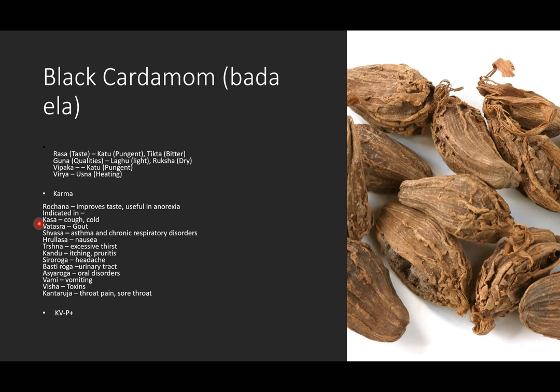It basically helps to pacify your vata and kapha, and it increases pitta. Too much of black cardamom will increase pitta. It can be used in case of cough, cold, asthma, when there's excessive thirst, headaches, itching sensation, oral disorders, vomiting, pain, throat pain, sore throat, respiratory conditions like asthma, cough, and so on.